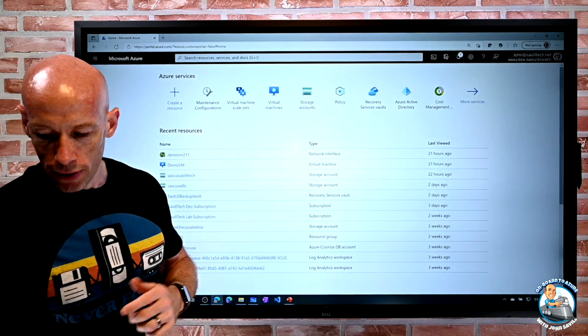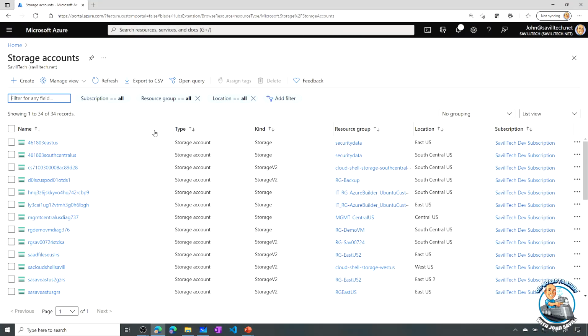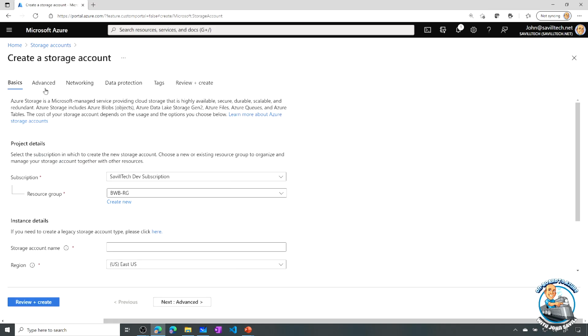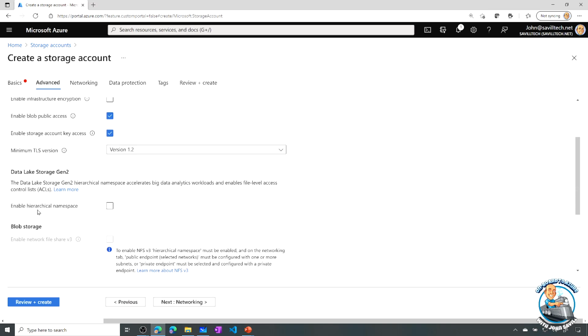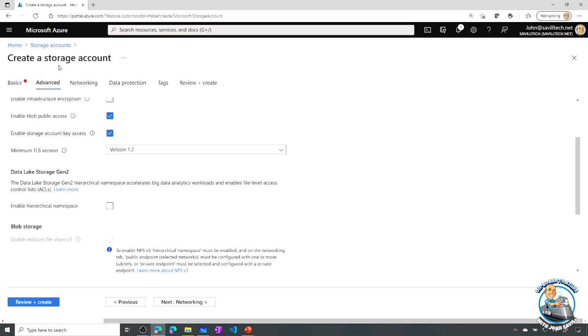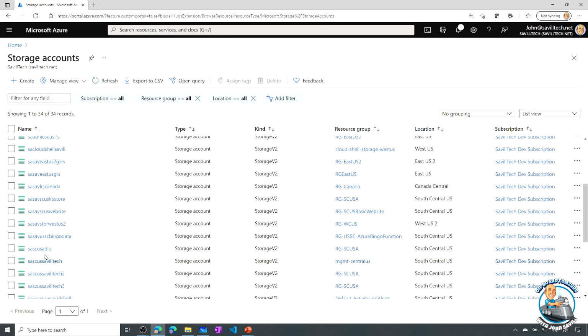So if I jump over to my data lake, I can just go to a storage account. Again, it's a storage account. When you create it, remember you set, if I look at my advanced flags, enable hierarchical namespace. That's what makes it a data lake. So I don't have regular blobs. Well, it is blobs underneath, but it's actually shown as this true hierarchical namespace where I have folders, etc. So if I created my storage account with that, now it's a data lake.